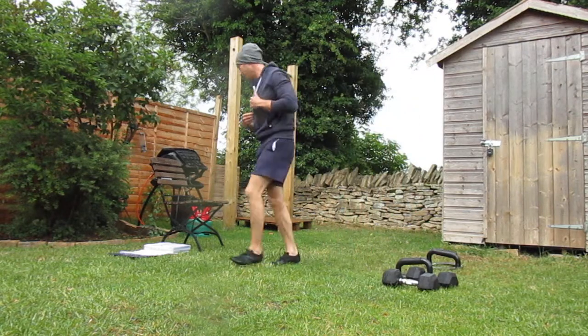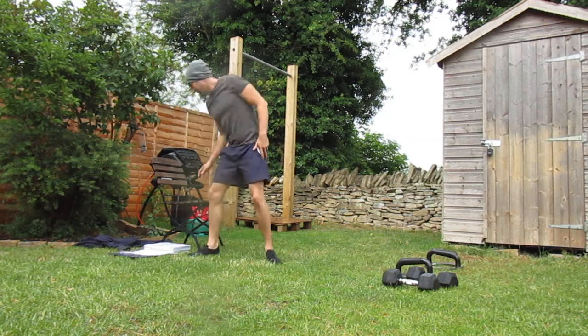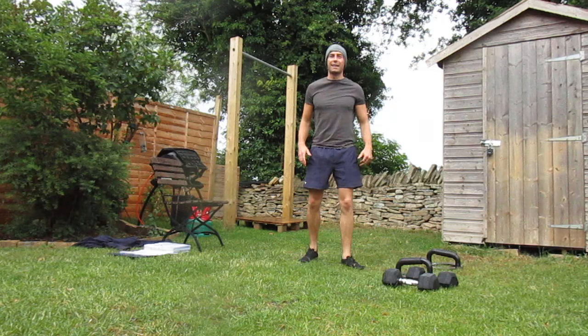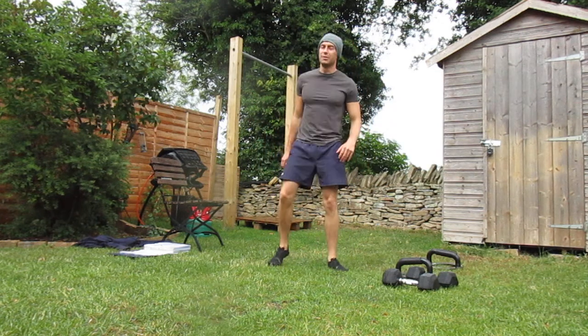Lovely. Plyo. Jump squats. Jump squats, and we're gonna do 15 for blue, 20 for black. So you're gonna down and jump high. Land on your toes.